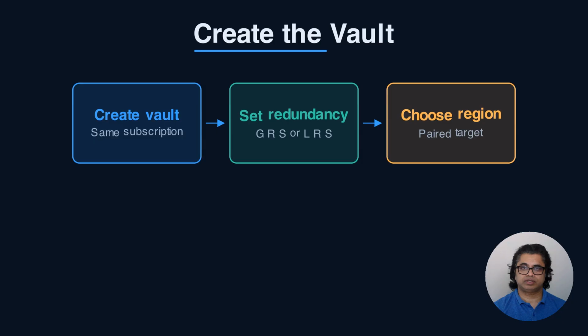Step 1 in the build, create a Recovery Services vault. This is the management and storage boundary for both services. Place it in your primary region in the same subscription as the workload. Decide on storage redundancy now because some settings lock once backups exist. Choose geo-redundant storage if you want cross-region restore for backup, or locally redundant if you're optimizing cost and accept single-region durability. One important constraint: for Site Recovery, your vault must live in a different region than the source you're protecting, since it's the failover target. So for a workload in East US, the vault and target sit in a paired region like West US. Plan your region topology before you click Create.